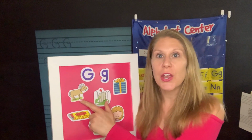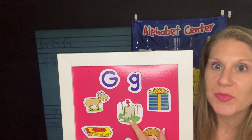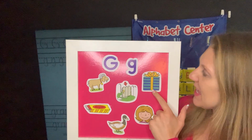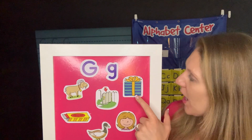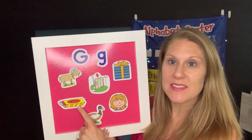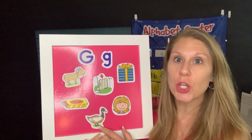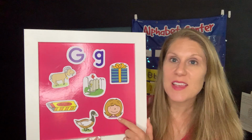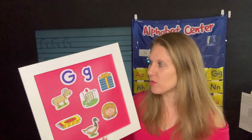Can you say that with me? Goat. Very good. How about this one? Do you know what that's a picture of? That's a gate. G, G, gate. Excellent. This one is a gift. Gift. Good job. How about this? This is gum. And how about this? This is a goose. Very good. And what about this? This is a girl. Very good. So you can practice making that G sound and identifying all of these pictures.